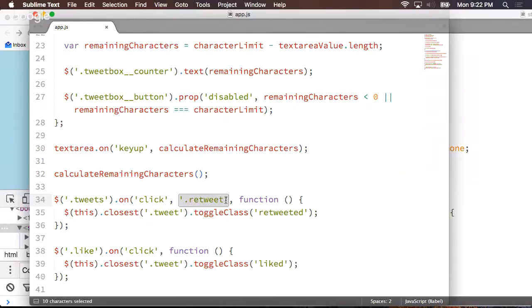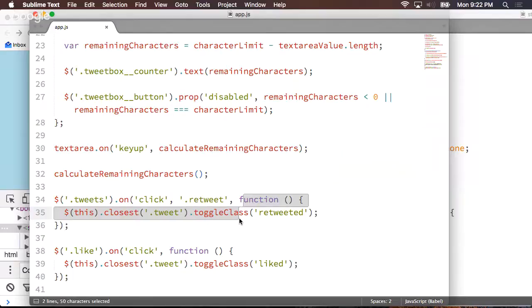The second one could be this function, or it could be a specific thing called the target of the event. So what's actually happening here is that we're attaching the click listener to the tweet list. And what we're saying is, hey, tweet list, when you get clicked on, check to see if the actual target of the event has a class of retweet. If so, run this function.